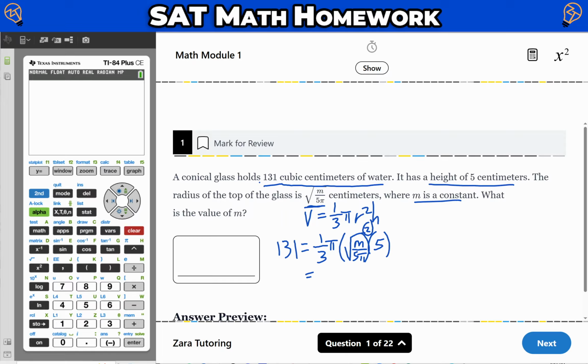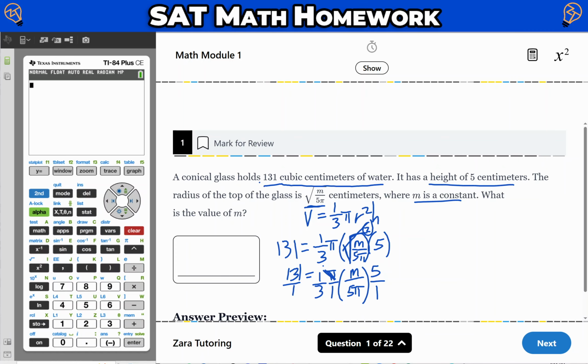Now let's go ahead and square this quantity. Now when you square it, you're squaring the top and bottom. Well, the whole thing's under a square root. So the square and square root cancel, leaving what we call the radicand, the thing that was under the radical. We still have times 5. I'm going to put it over 1. We still have times pi. I'm going to put that over 1. And we have 1/3. And then we have 131, of course, which we could put over 1.